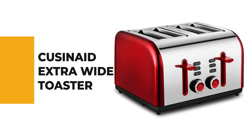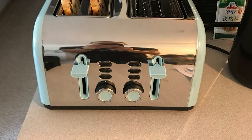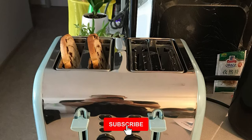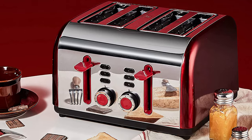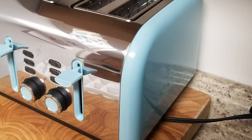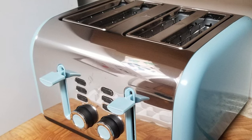Let's start with the best budget option that will not skimp on any desired features. This extra wide toaster provides a wide range of browning from light to dark according to your taste. It has multiple toasting modes with LED indicators — defrost for frozen items, reheat for warming toast without over-browning, and cancel to stop all toast tasks. It features four extra wide slots and dual independent control panels with seven adjustable browning levels and 1400W of power.